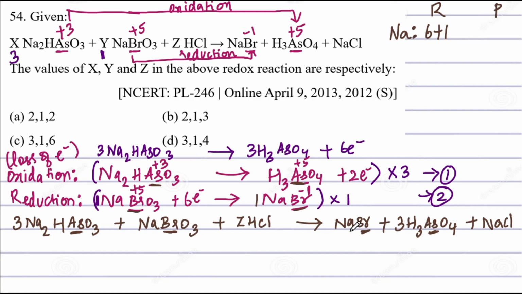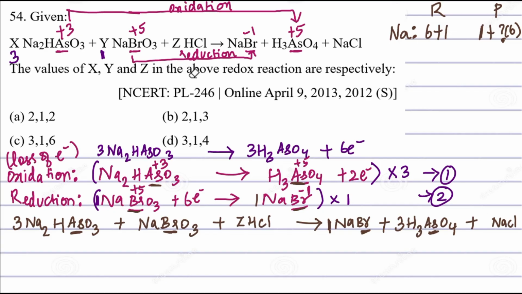Then see the product. In the first compound 1 sodium atom is there. The coefficient is fixed as 1. Why? Because in the reduction half reaction itself NaBr is there, with the coefficient 1, so you should not change that. So 1 sodium atom. Then you have the last compound NaCl. Here you can change the coefficient, so let us keep that as a question mark. What number do you have to fill in this question mark so that the reactant and product have the same number of sodium atoms? So obviously it is 6.